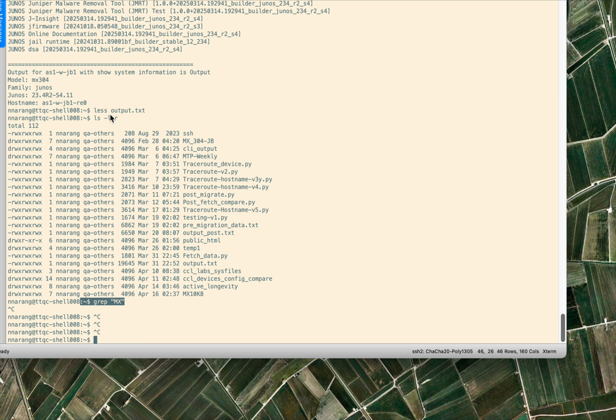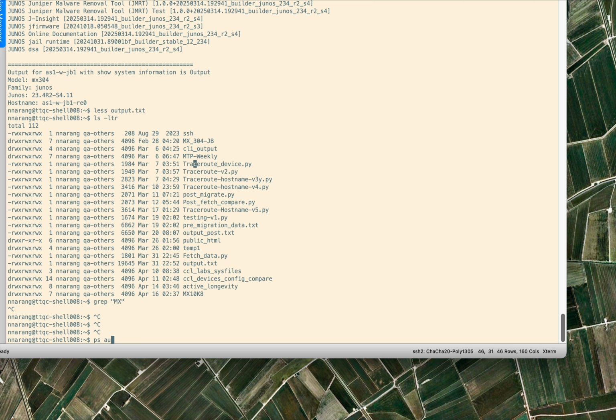For example, if I'm searching for processes, I use ps aux. This helps me check the running processes. Then I use grep, and if I use something like tom, it will show me all the processes which have tom in them. And if you're searching within a file, you use a similar kind of function.